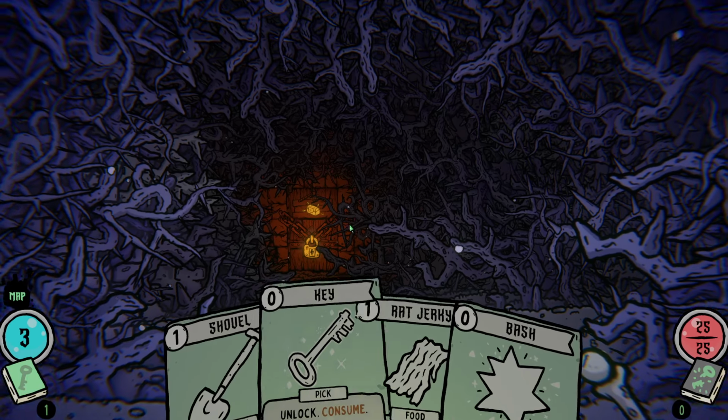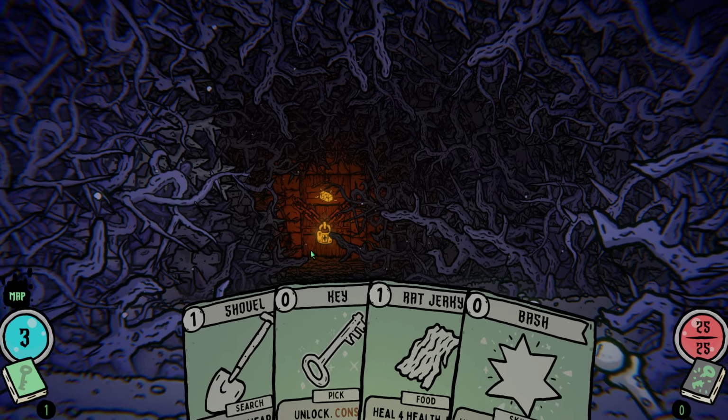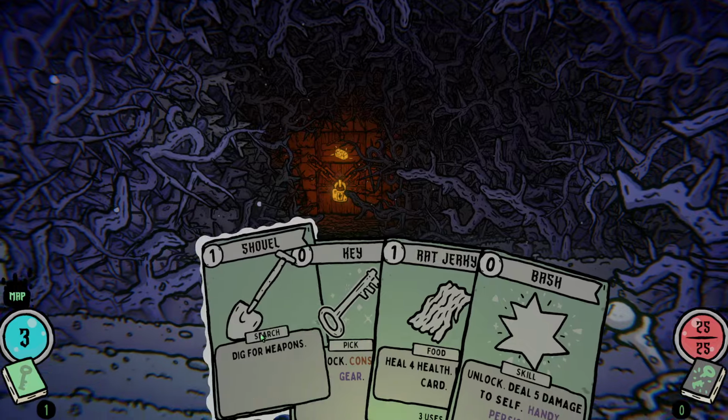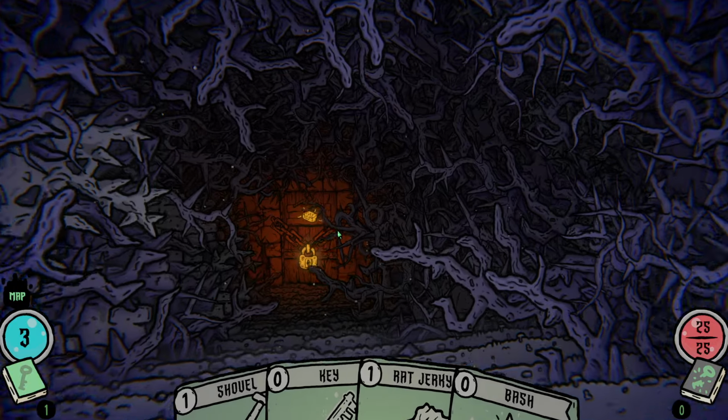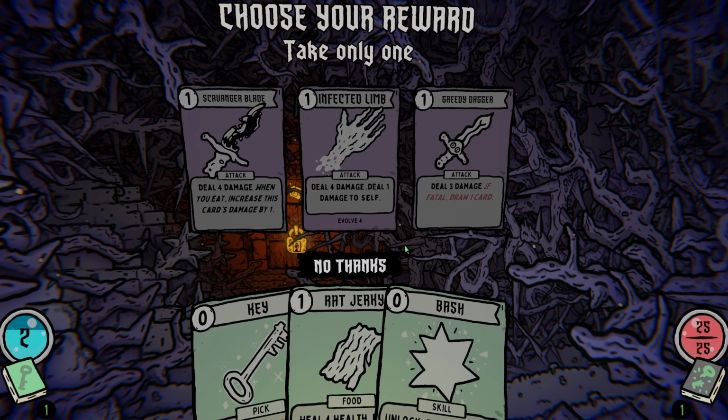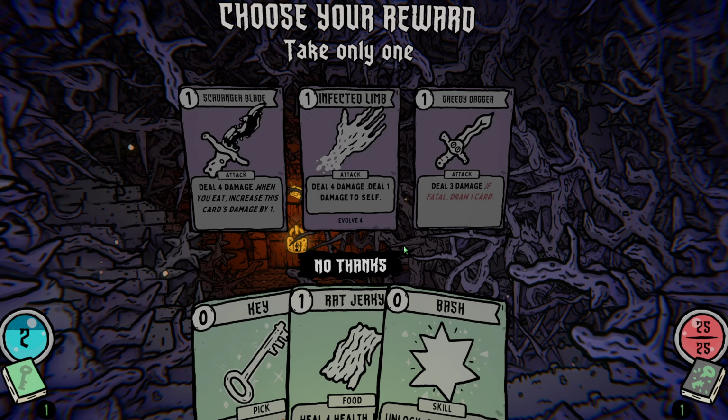What we're seeing here is that we have not only an in-combat deck, but also an out-of-combat exploration deck. So while walking along here, I can just decide, it's a good time to dig for weapons. So, digging for weapons, we have the ability to pick up a weapon to add into our combat deck.